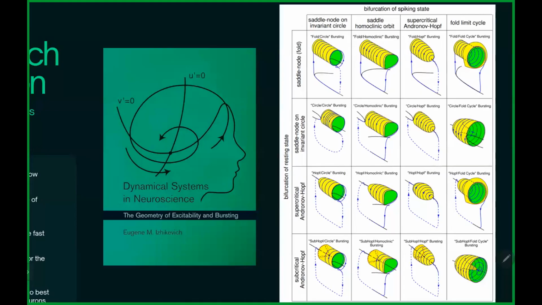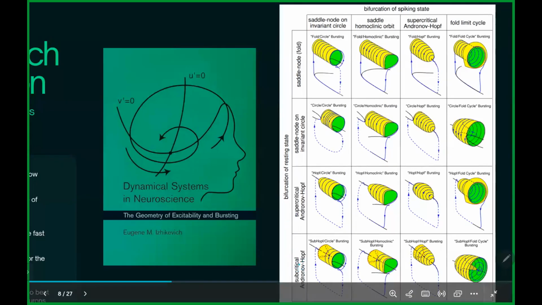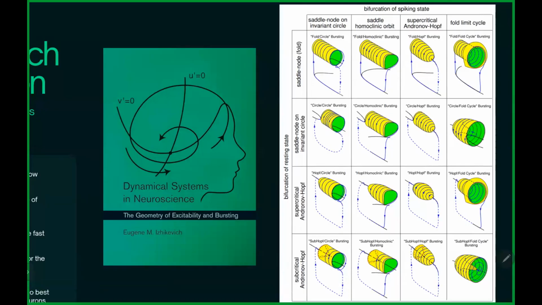So he has pinned down these 4 ways that a bifurcation can occur such that you start spiking in a burst, and how a bifurcation can occur such that you stop spiking in a burst and go back to being quiescent. So a fold bifurcation can start a burst, a SNIC or saddle-node on an invariant circle bifurcation can start a burst, and then you can have supercritical and subcritical Andronov-Hopf bifurcations where you turn an equilibrium into a limit cycle, and then you can have the same things or similar to them for ending a burst.